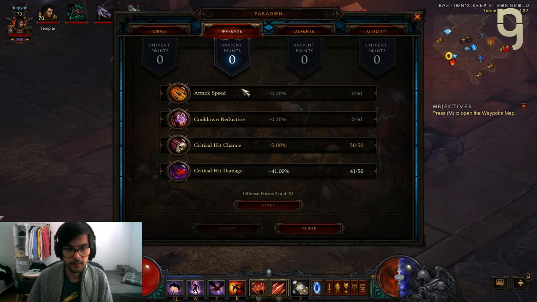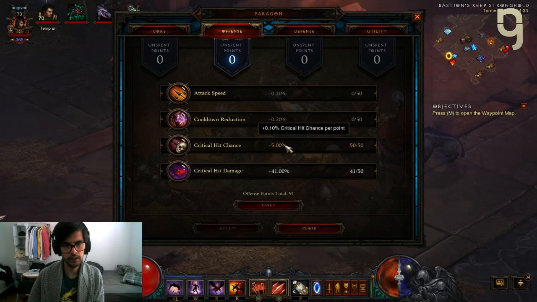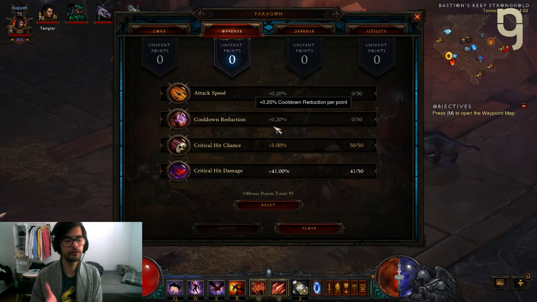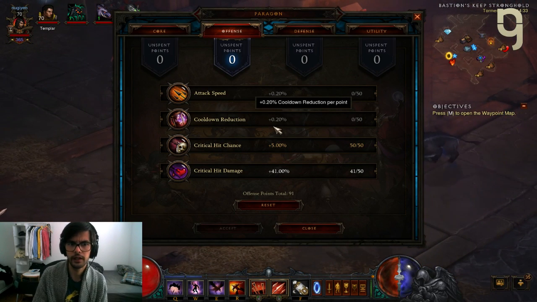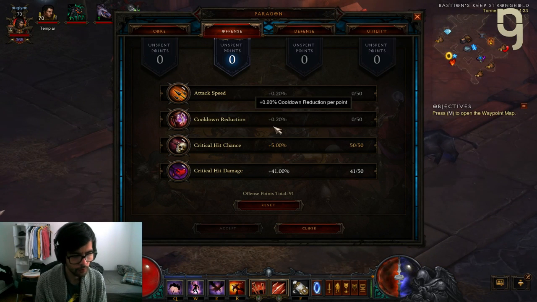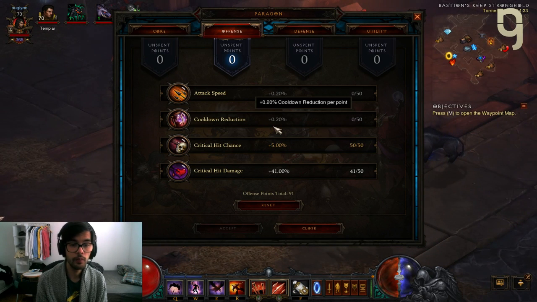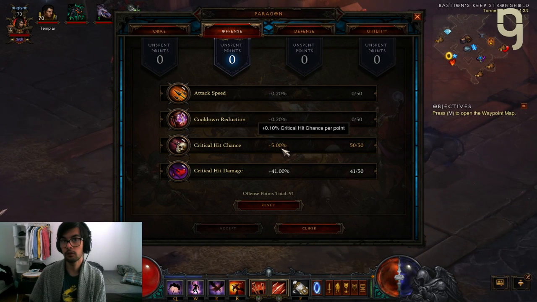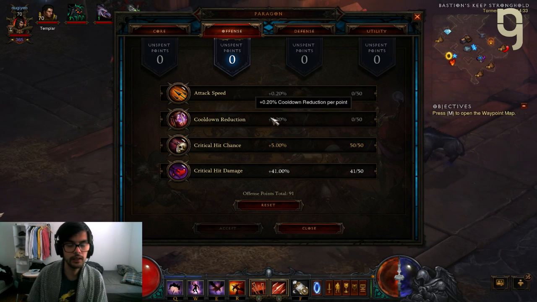On to offense. The main thing here is that you want to look at what kind of build you are doing. Are you doing a cooldown reduction build? I could think of Archon or some of the bar builds that are very cooldown reduction heavy, where everything relies on specific cooldowns. I'm not an expert on Wizard yet, but you might actually want cooldown reduction before the damage, because it might enable you to get close to permanent Archon. I don't know. This is very build specific.